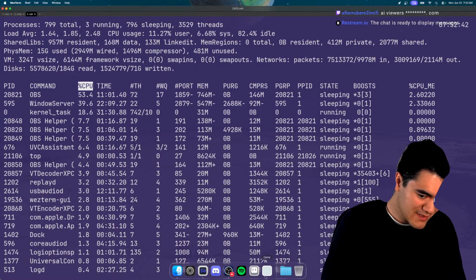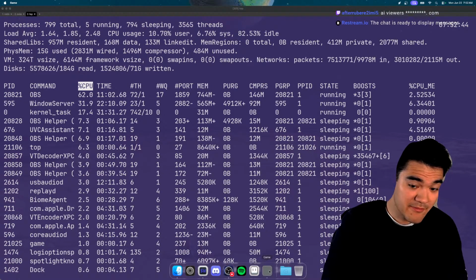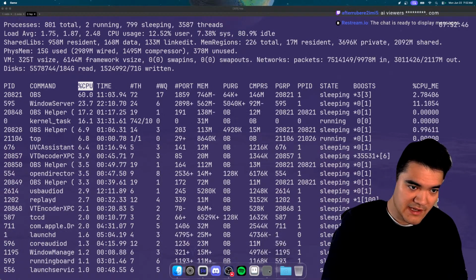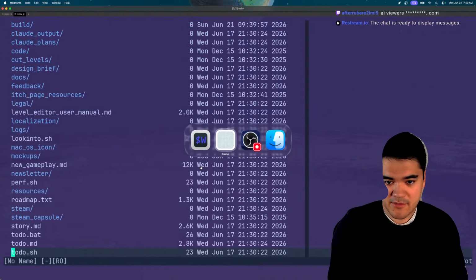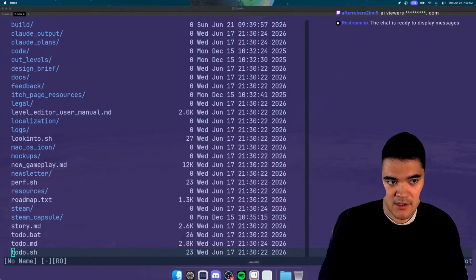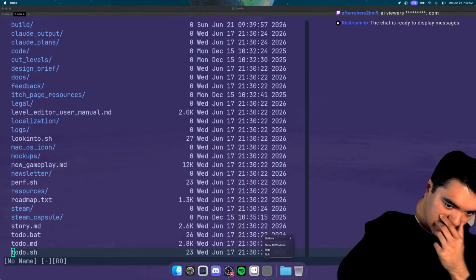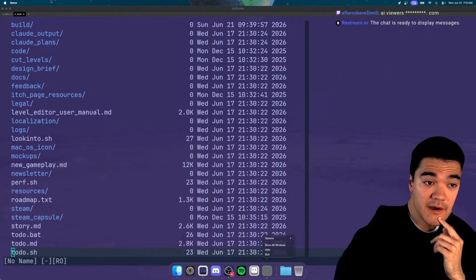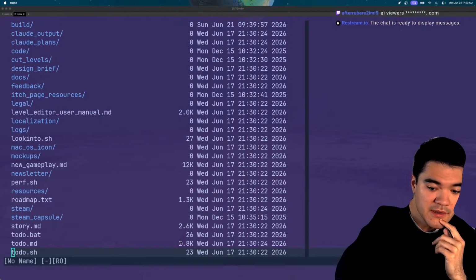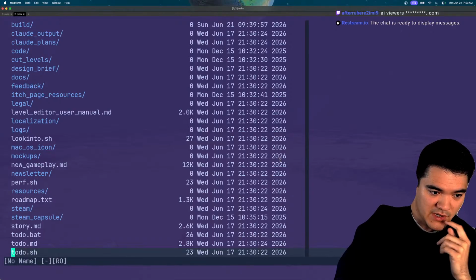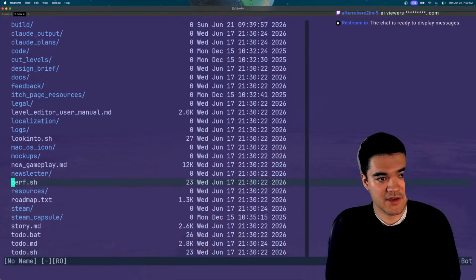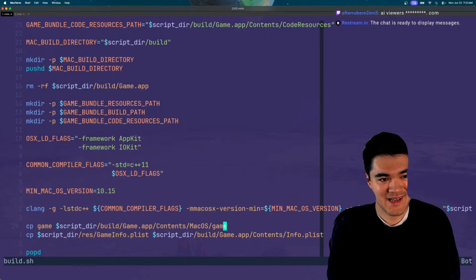Oh well. Oh, here we go. Well, so the app bundle's open, but it does not appear like the window is open here. So that kind of sucks. But that's progress. I mean, that kind of works a little bit better, right?